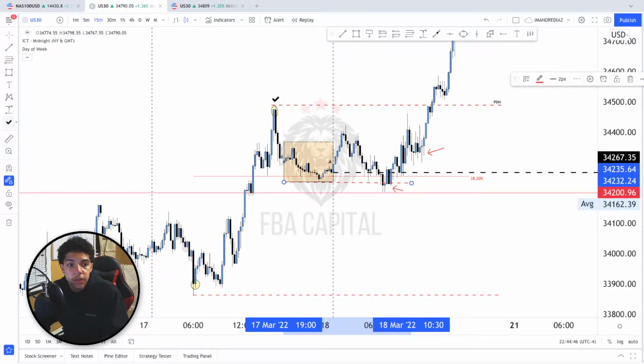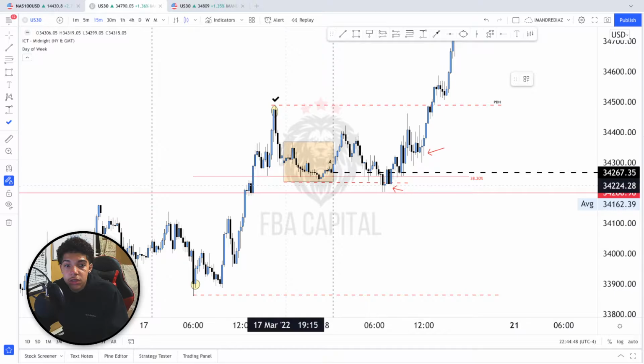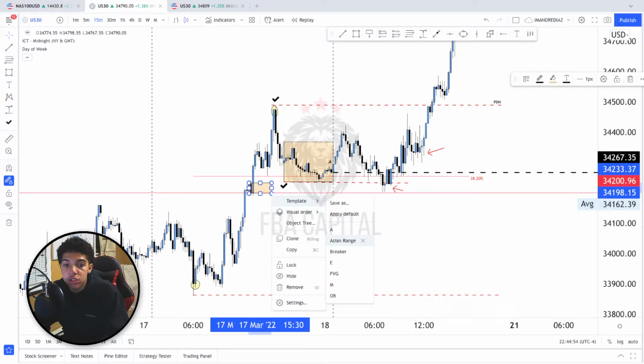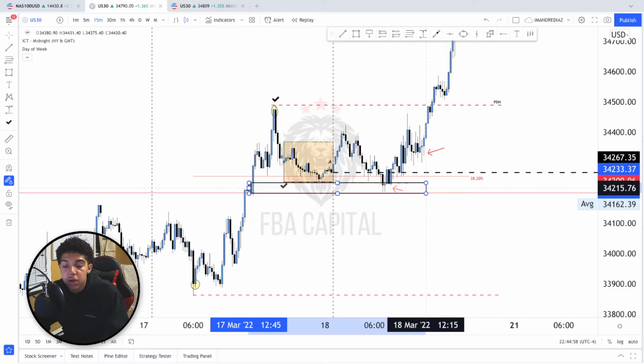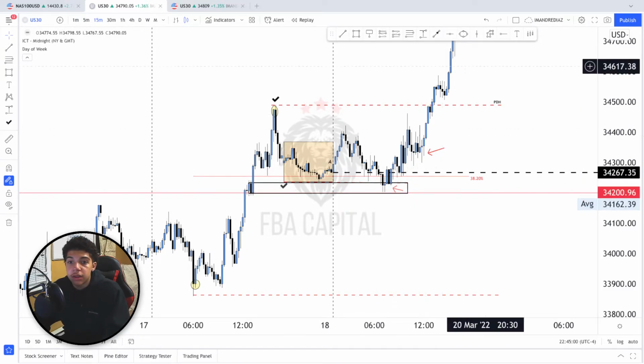Just like that, we ran below these lows, cleared it, and then what also did we tap into? If you look to the left, we have this 15-minute bullish order block right here, and this is the order block that ended up pushing price to the levels that it did, just like this.